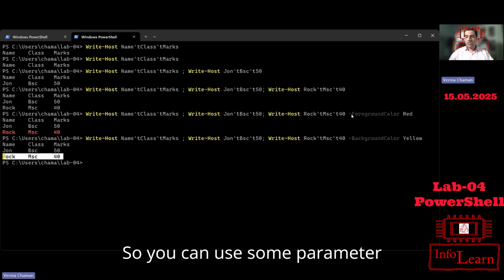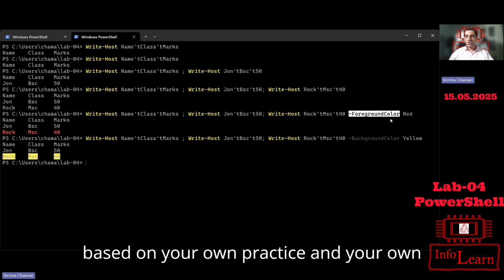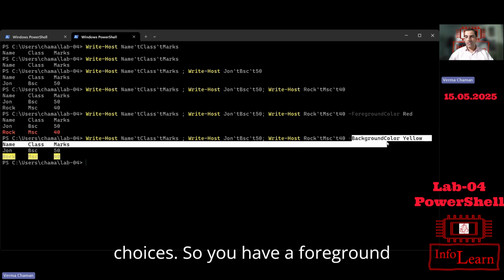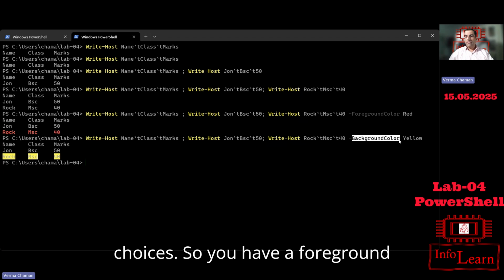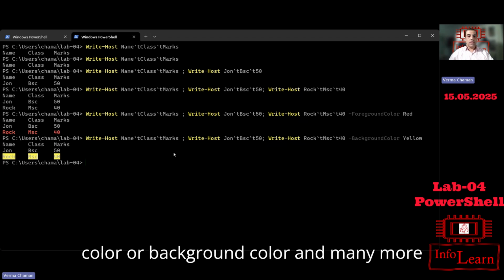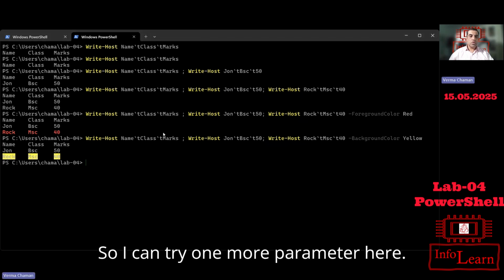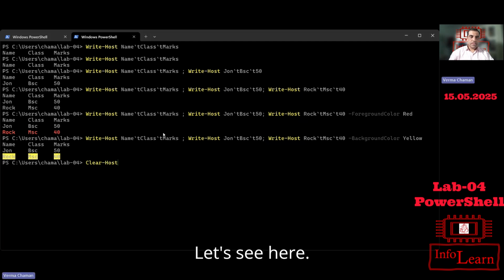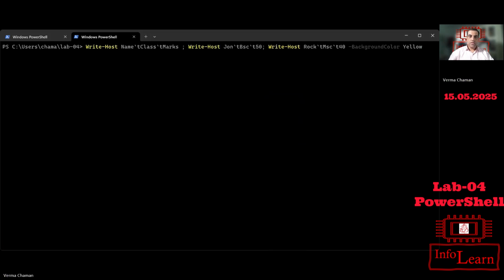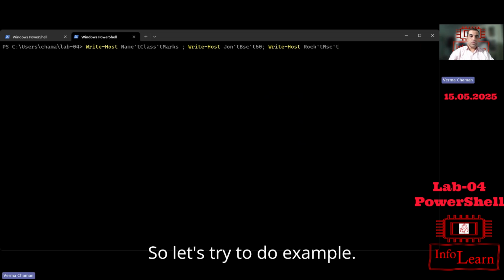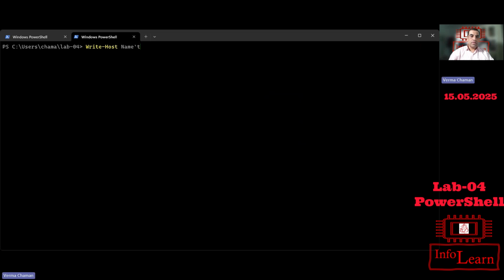So you can use some parameters based on your own practice and your own choices. So you have foreground color or background color and many more parameters you can try. Okay, so I can try one more parameter here. Let's see here. So let's try an example.